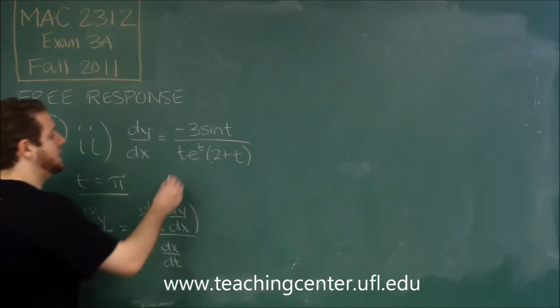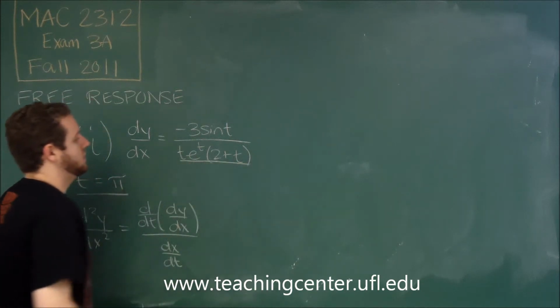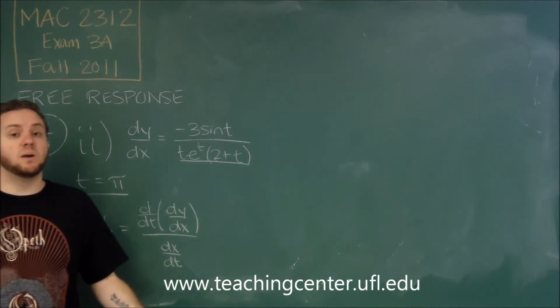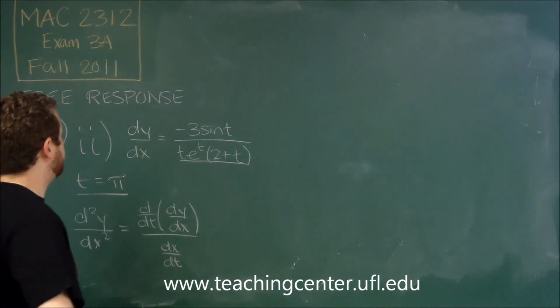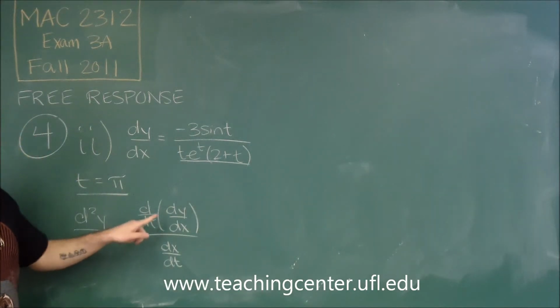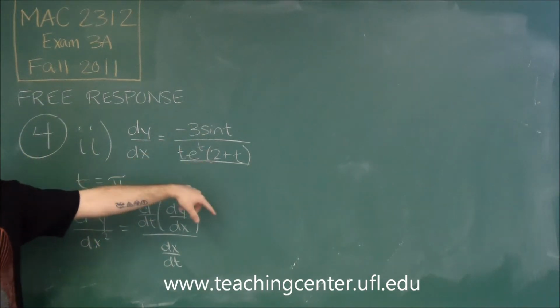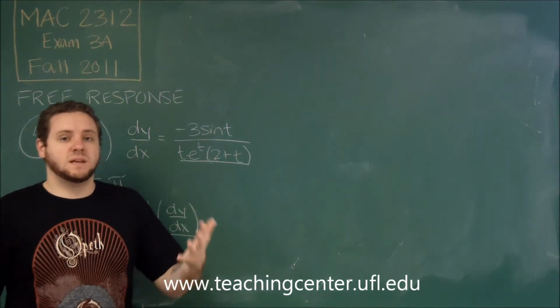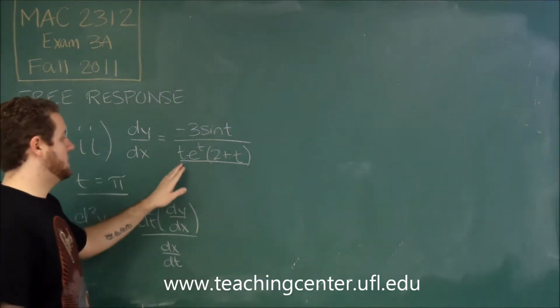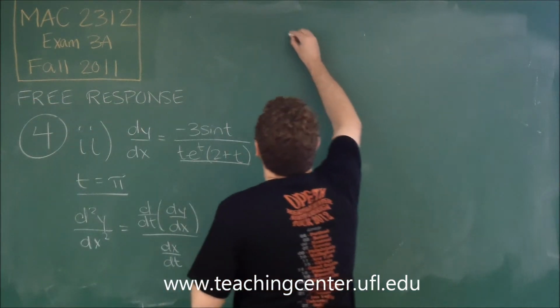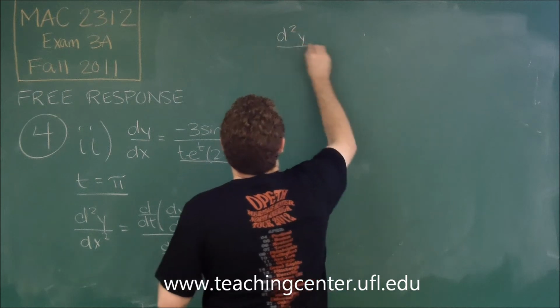But remember, dx dt was actually just this part in the first place, so we're going to be just dividing by another copy of that. No reason to do that work again. And we can kind of do another shortcut here because we know that taking the derivative of this is going to involve the quotient rule. What happens in the quotient rule is that you have to divide by the denominator squared.